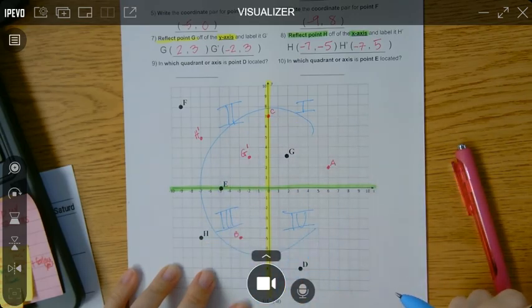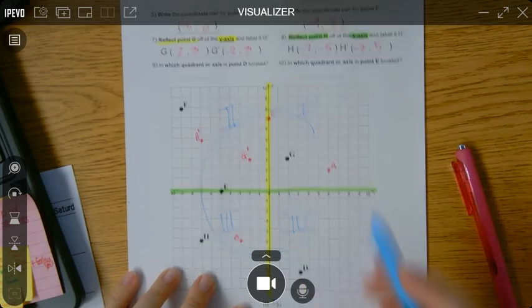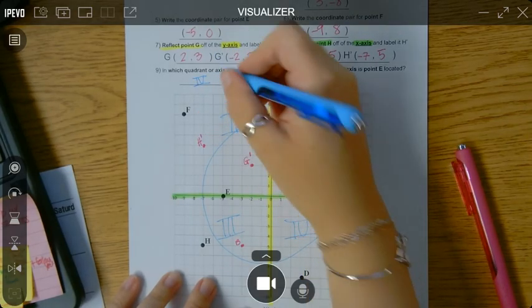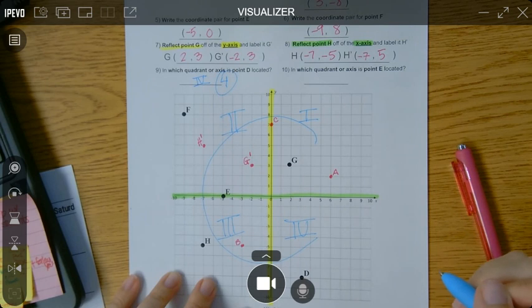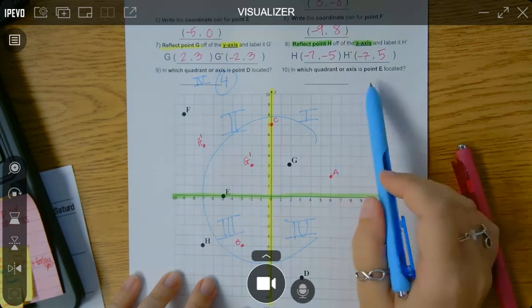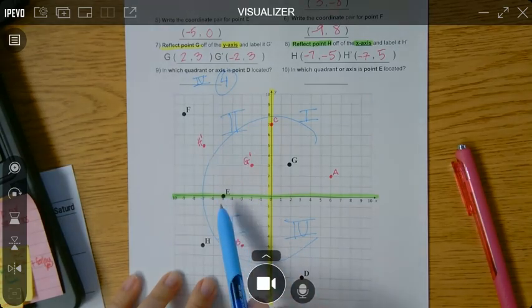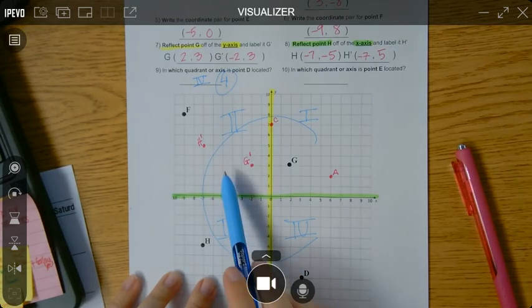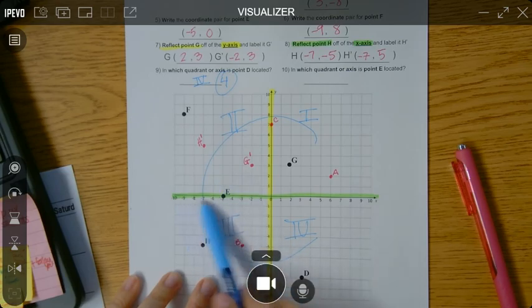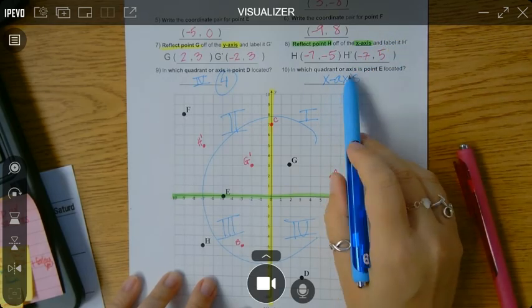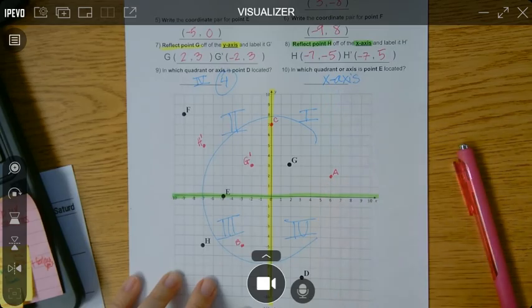Okay, so there's 1, 2, 3, and 4. So then now that I have them labeled to help me, let's find D. And which quadrant is that in? Yeah, 4. In case it was multiple choice, they like it in Roman numerals a lot of times, but I would just type that it's in 4. And then I also want to label which quadrant E is in, and you're like, wait, is E in 2 or 3? It's actually in neither of those, right? It's not up here, and it's not down here. It's on this line. And which line is this? The x-axis. So this is actually not in a quadrant. That's why it said or axis, it's on the x-axis.